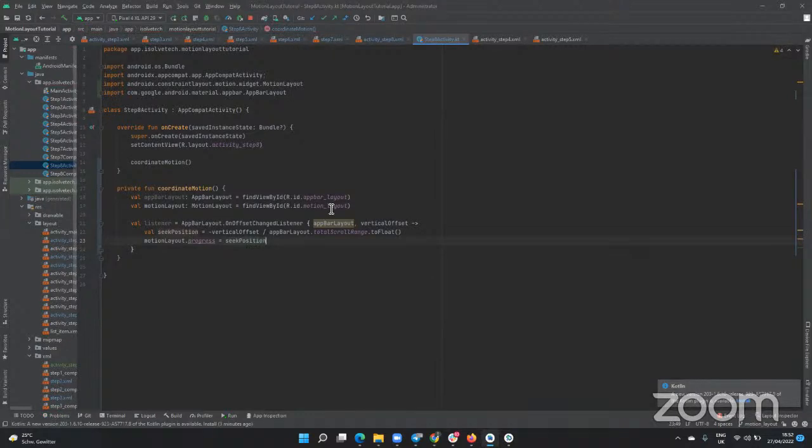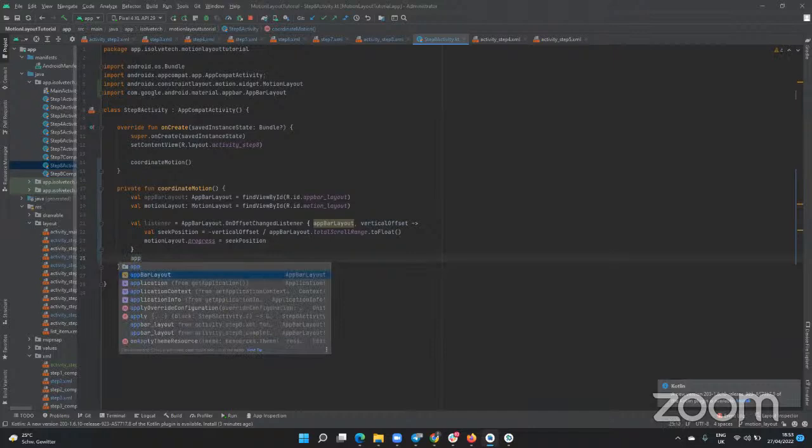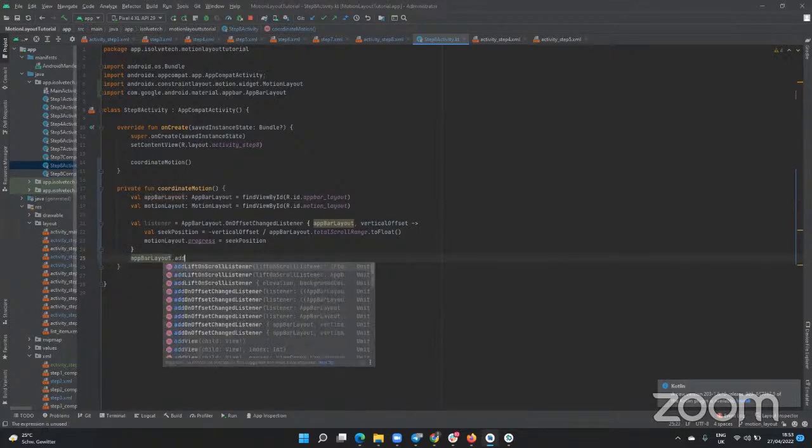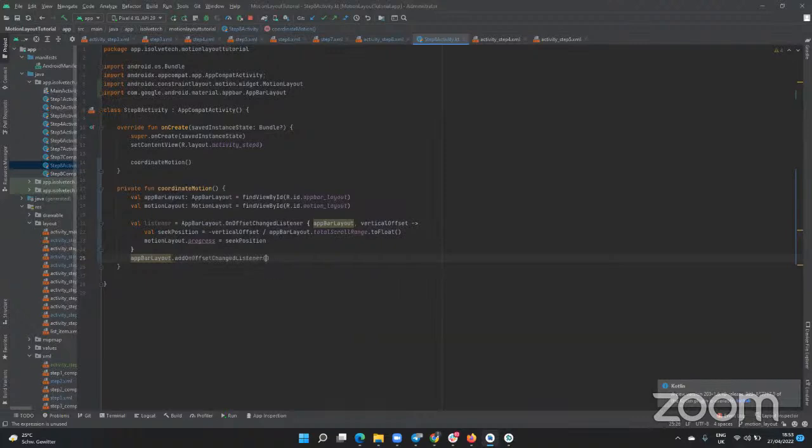And then finally, we can call our appBarLayout dot addOnOffsetChangedListener, and pass in the listener that we just created.